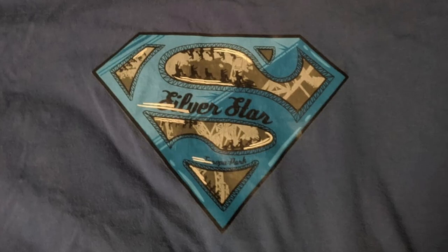Moving over to Europe, I don't have too many t-shirts from over there because the sizing is a little bit different, but I did get this one at Europa Park that I absolutely love. This is for Silver Star — not only is it a B&M hypercoaster that I really enjoyed, but I thought this logo was absolutely clever. They took the Superman logo, put Silver Star in the middle, and then put the coaster's track all around the S. I can wear this to comic book conventions and people think it's for Superman until they look too closely. I wish Six Flags had done this when they built their Superman rides of steel.